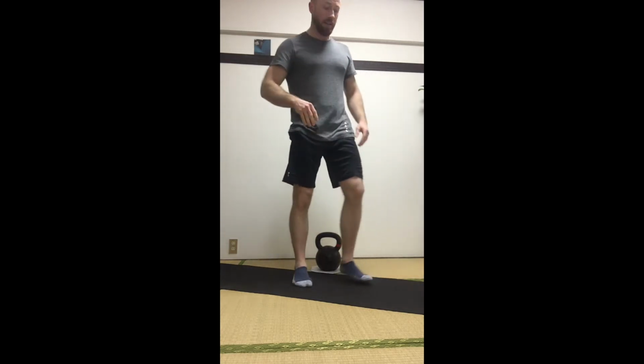And since we're going for quality on that, I'm going to opt for the Sumo Deadlift, but I am going to reset every round. That's going to give you time to reset as well, or rather every set.